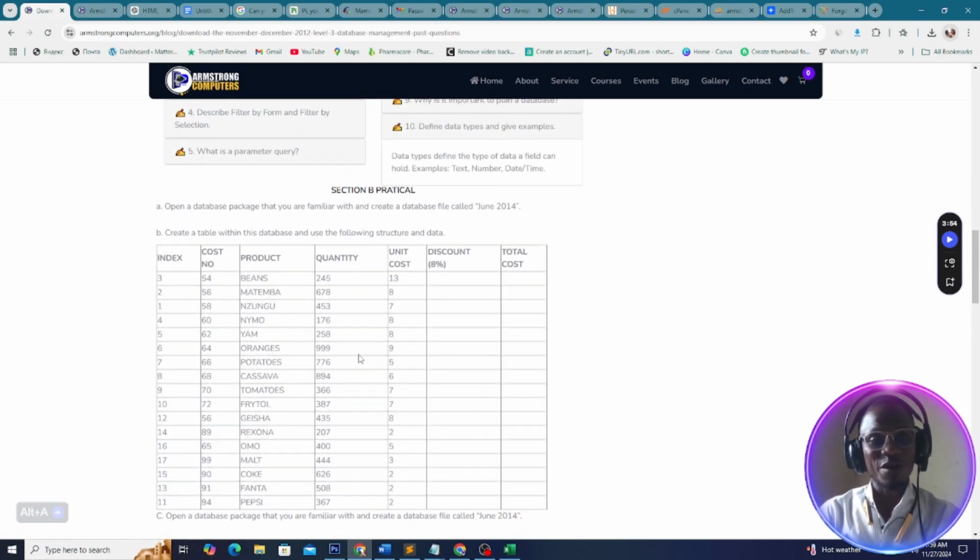When I scroll up here, the question says: open a database package that you are familiar with and create a database file called June 2014. Okay, June 2014. So that is the question.